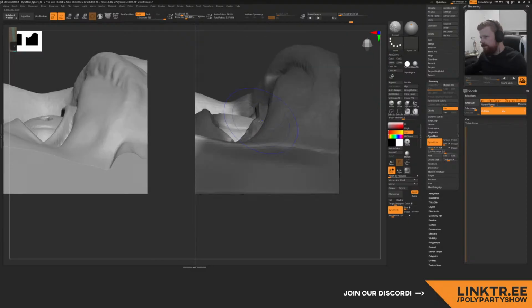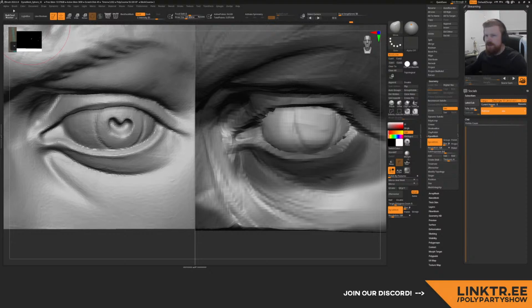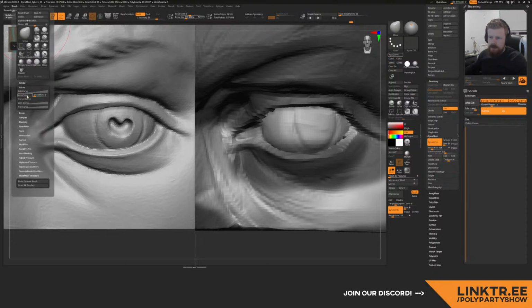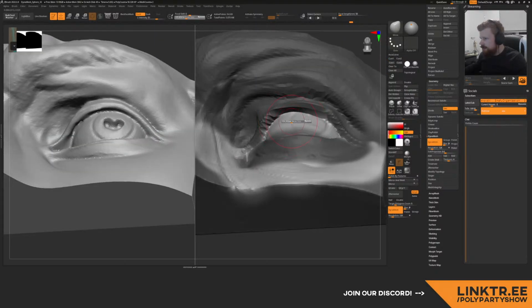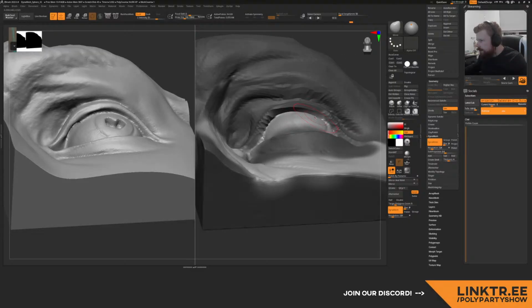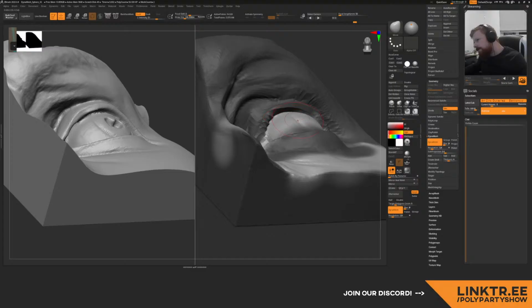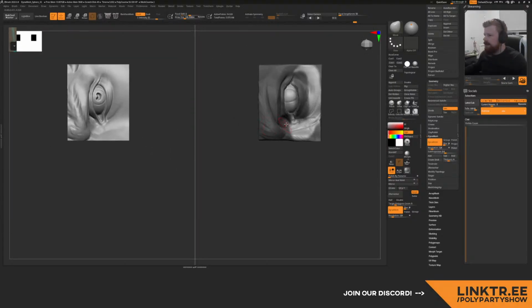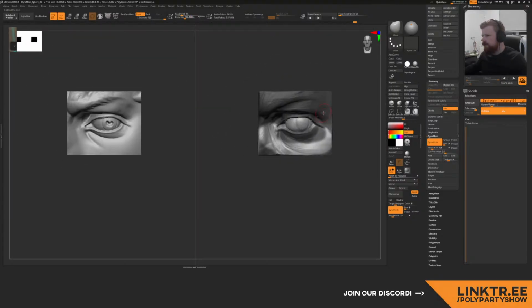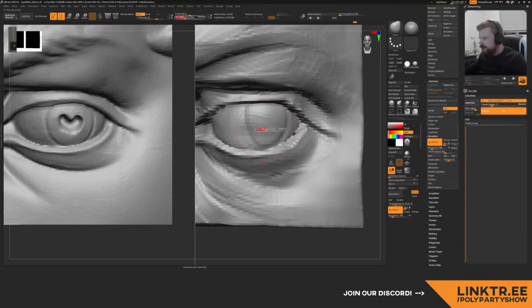And now I will turn AccuCurve off. Boop. And pull the roundness back out again. As you see, my pupil stretched. No worries, we just smooth that out. Fix up the bumps.